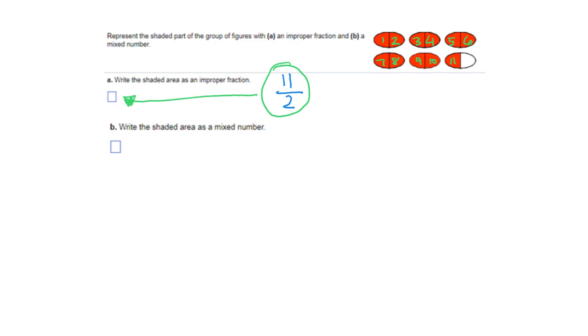Next, we'll go back and you could take a look at the image one more time and count how many whole eggs, if you will, are colored. So here's 1, 2, 3, 4, 5 fully shaded. That's my whole number. And on this very last one right here, that is 1/2, 1 out of 2 equal parts shaded. So 5 1/2 represents the mixed number. Once again, you can always take your 11 halves and do the long division. You will come out with the same answer, 5 1/2.